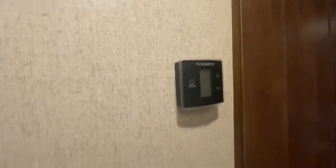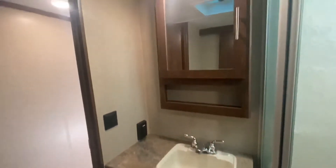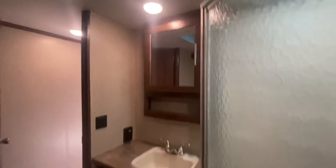Next up, the bathroom. There's a control center with AC and heater controls. That is a porcelain toilet. There's a vent fan exactly where it's supposed to be, and a skylight right there. There's your sink and medicine cabinet. Let's take a look at the shower — oh, that's clean. Have they even used this?